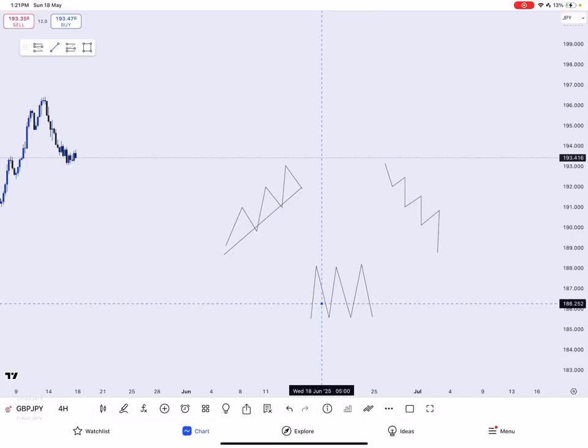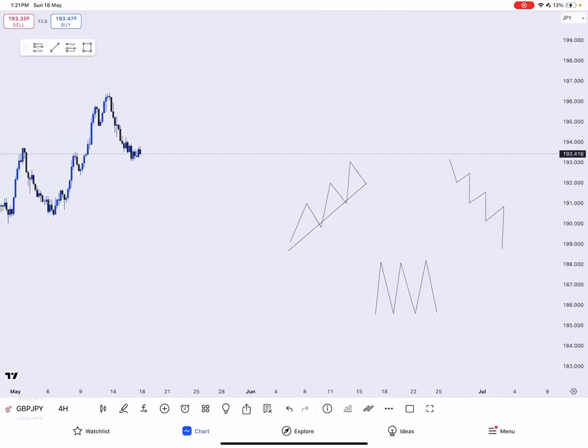Now, I still apply these basic market structure movements to my analysis simply to get the direction of the market, because you are meant to be trading in line with what the higher time frame is saying. When it comes to directional bias, we don't focus on reversals. We focus on continuations. If the higher time frame is bullish, we intend to join the bullish move, and if it is bearish, we intend to join the bearish move. If it's ranging, we intend to be inside the range. That is basically what directional bias is all about.